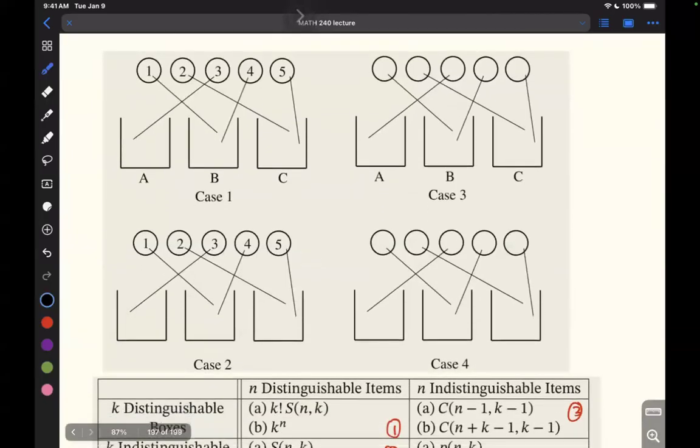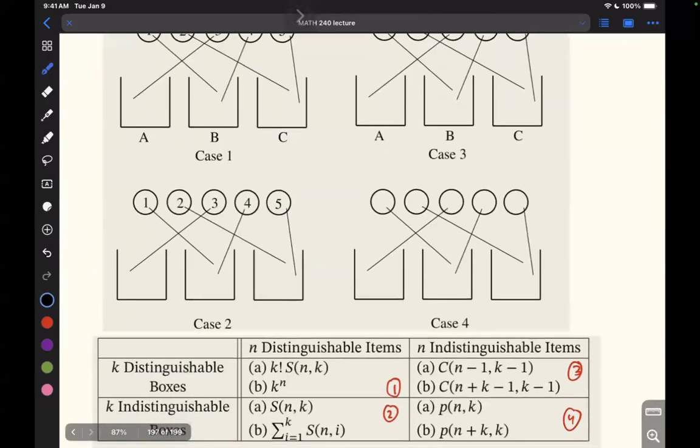So if the items and the boxes are distinguishable, then we've got 2 cases inside there, which are, can the boxes be empty or can they not be empty? And so this is assuming not empty, and the second case is assuming empty.